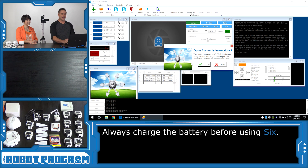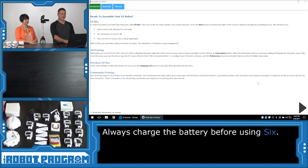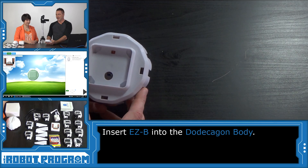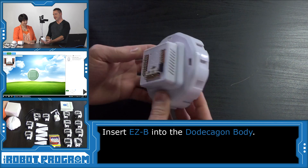Now that the parts have been downloaded, it's going to ask if you want to see how to put the robot together — we're going to choose Yes and click the arrow button to begin the process. We need the body of the robot, so here's our hexapod body. Now we're going to need the robot controller and insert that into the body — it's a pressure fit inside.